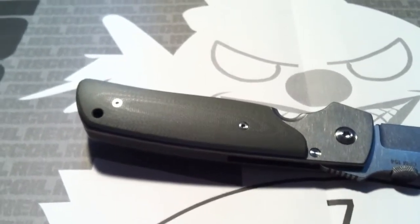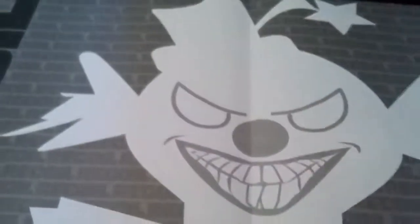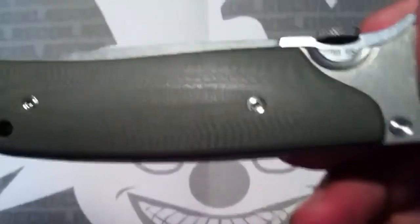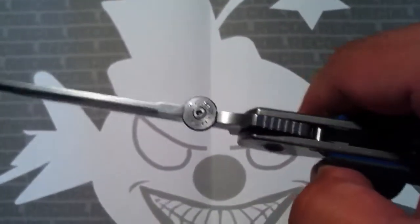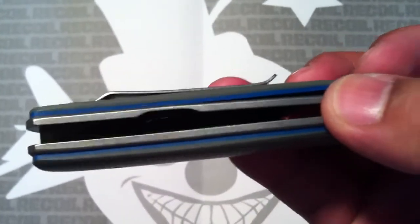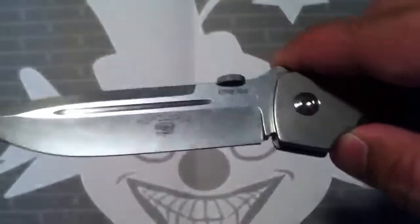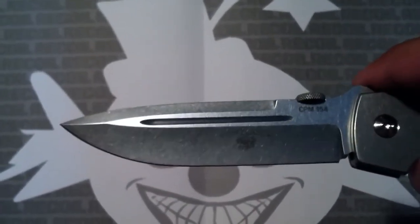Shaking the camera a lot — I gotta get a tripod. But it's awesome, super sharp. I nearly cut myself various times. Solid construction through and through, perfect centering, super smooth — as are all Drizolus. This is actually my first one. I've held a few but never owned any. It's definitely gonna be the first of many.